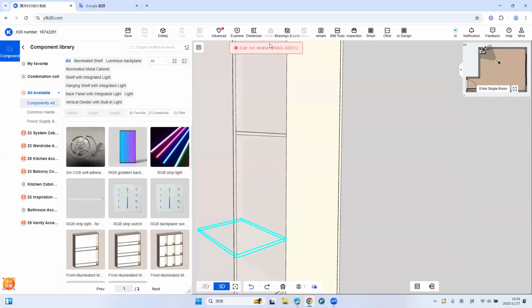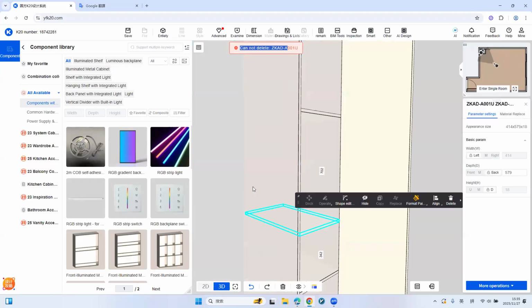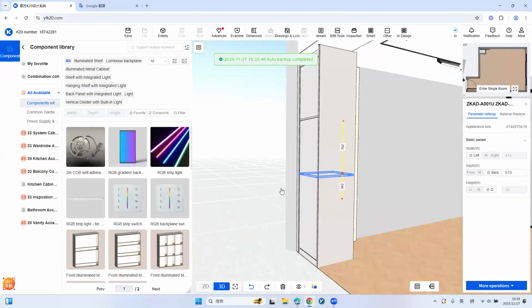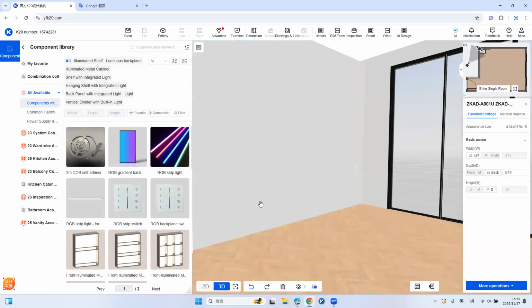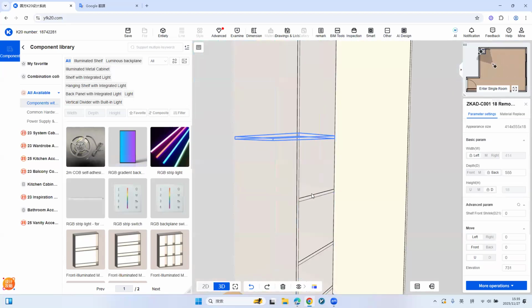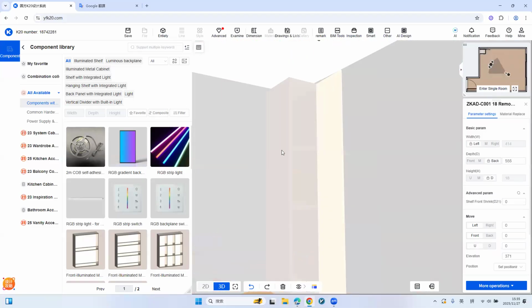This one we cannot delete because this is also a connect panel, right? The other two we can delete.